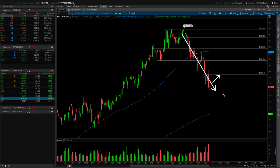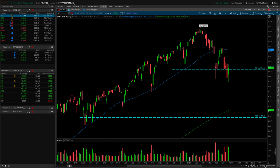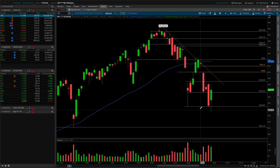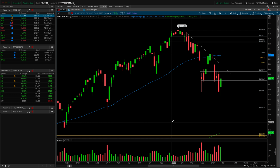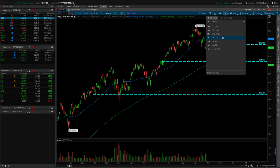So those are the components I'm watching out for here, and really a holistic view of the S&Ps. I know we spent a lot of time here, but I do think it's worth doing, right? As we start potentially shifting gears into more of a neutral to bearish space here in the marketplace. We talked about upside levels and where things change. We talked about downside targets. Let's move on over to the Qs and flip it back to the monthly time frame.